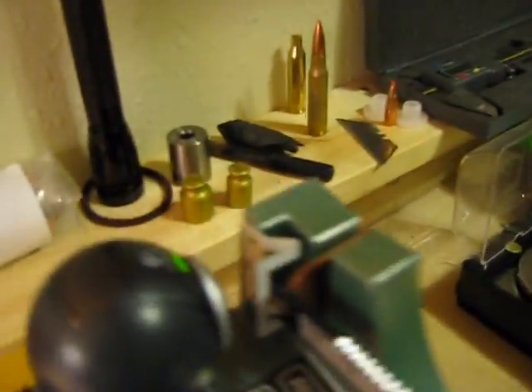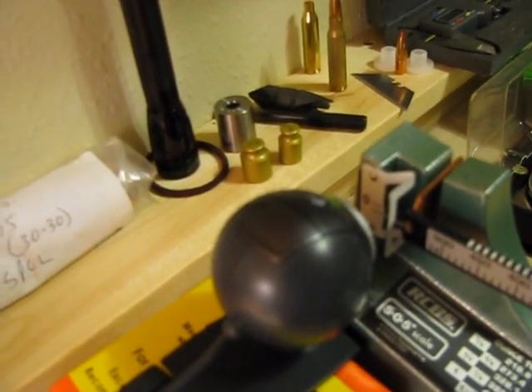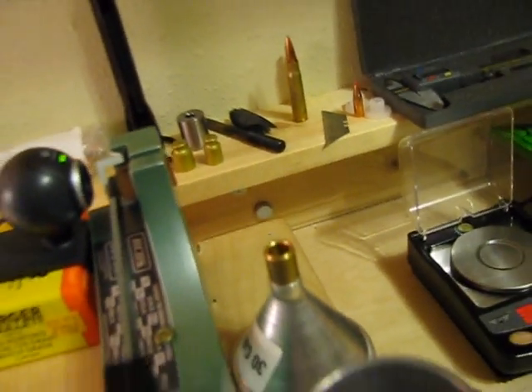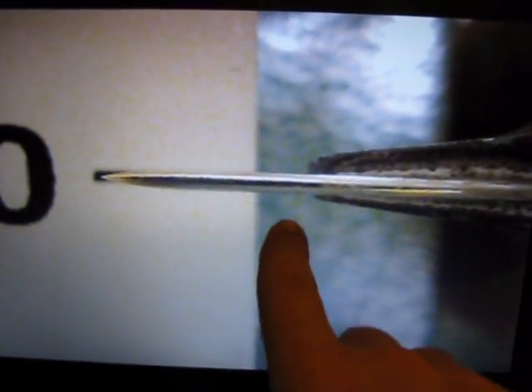I set the webcam up back here so I can see the level on the scale very easily on the monitor. And then I added a needle to the end of the scale itself so I can actually get a very high resolution shot of where that needle is sitting. There was a space right over here before where you have a really hard time lining things up if you're not real careful. But now with the needle on there, I can see exactly where it's at.